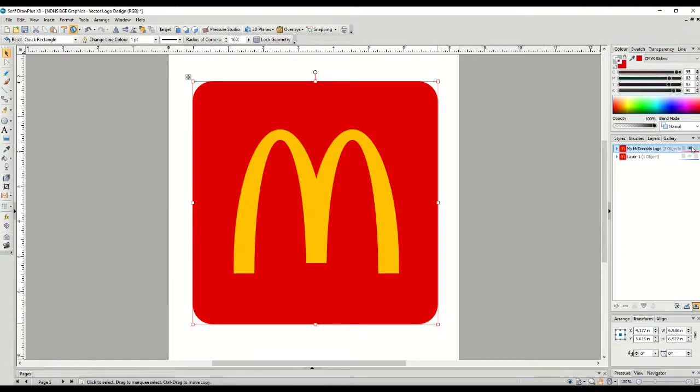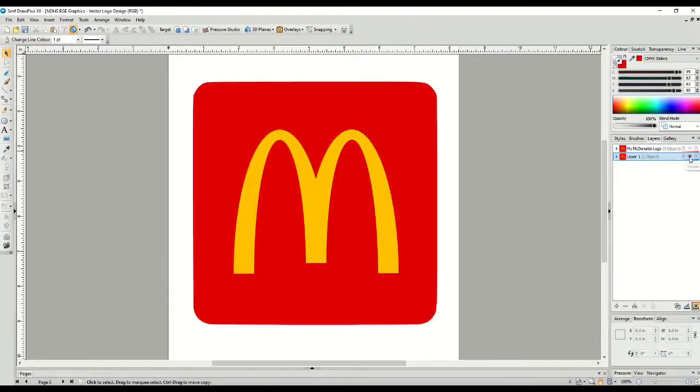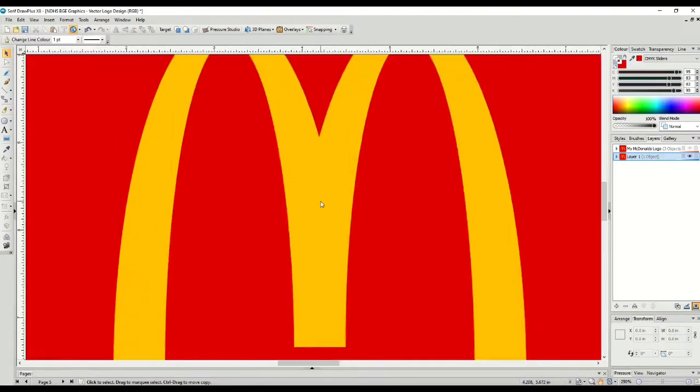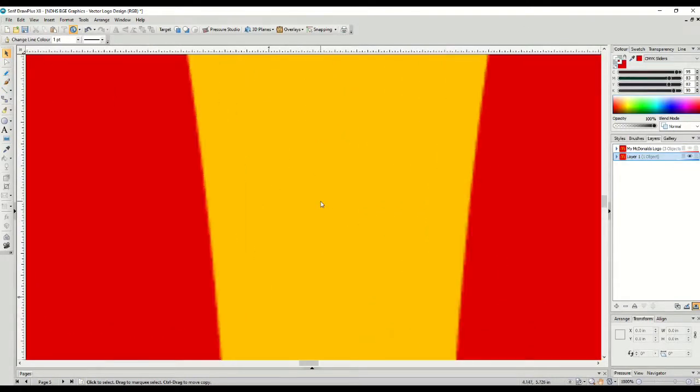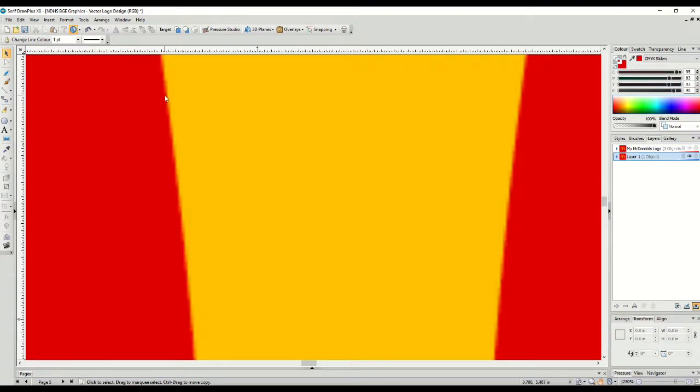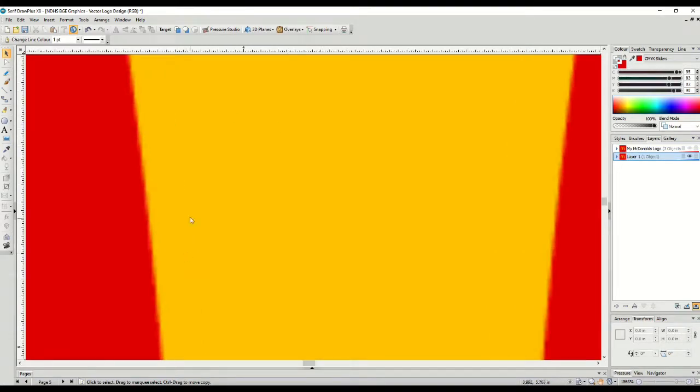So what we have done now is we have recreated that logo, and we can go back to the original logo to see the difference. So if we go to the original logo and we zoom in, you will see that it's pixelated at that edge there and it's quite blurry. This is because when you zoom in on pixels, they lose their definition and become blurred.